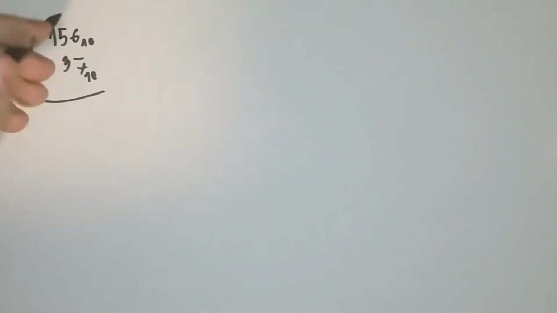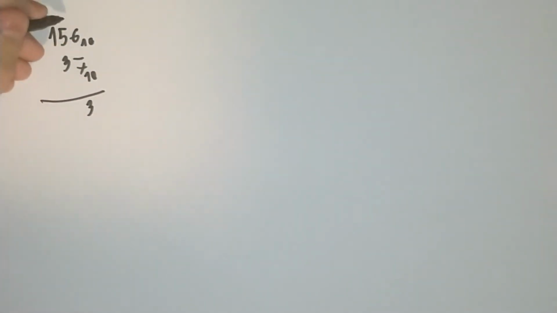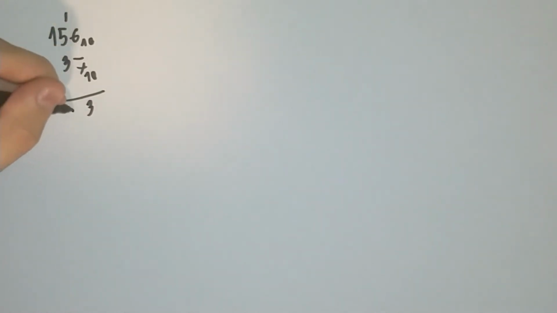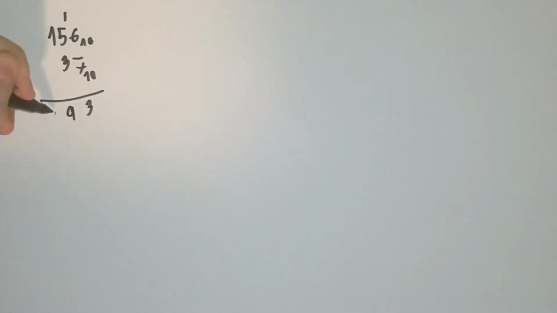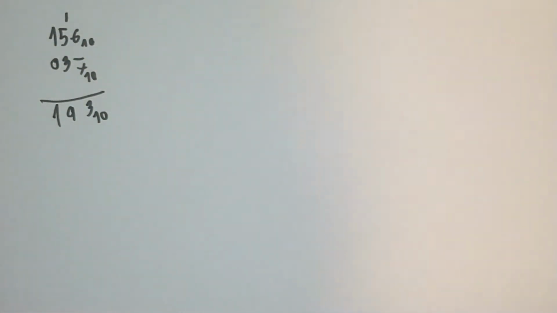Well, when we take a number, for example 156, and we want to add it to a number, for example 37 in base 10, we add them digit by digit, which means we do 7 plus 6, which is 13, but we cannot write 13, so we write a 3 and carry the 1. Then we add 5 plus 3, which is 8, but we have the 1 that we carried, which makes 9. And then we just bring down the 1, because we cannot add anything here since this is basically a 0. So we get 193 in base 10.